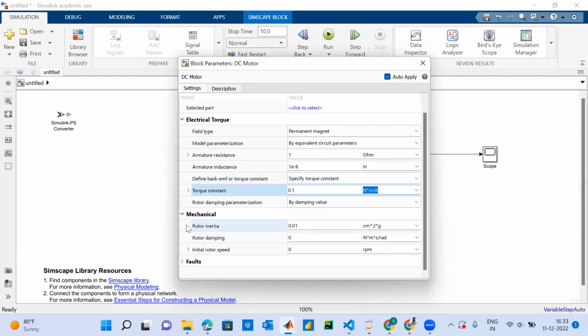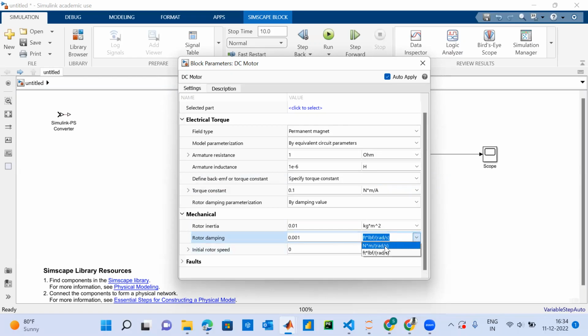So if I came to the mechanical option, the rotor inertia is 0.01. This I will just change it to kg meter square. I have changed this. This rotor damping, I will change its parameter to 0.001 Newton meter per rad per second.